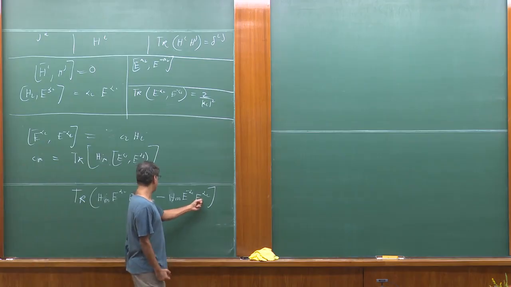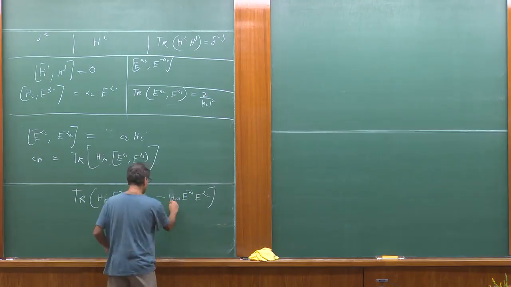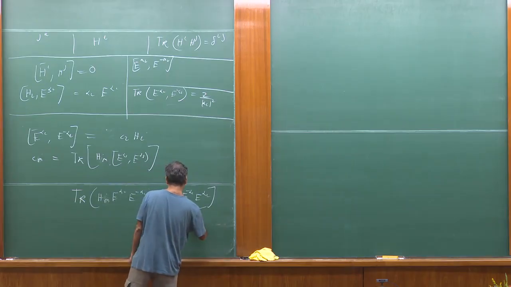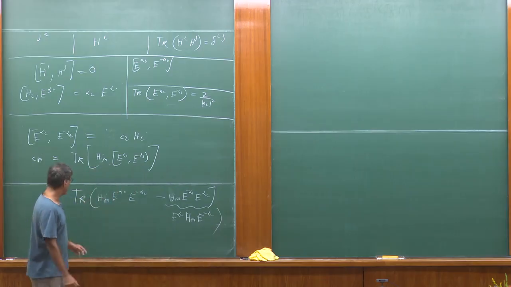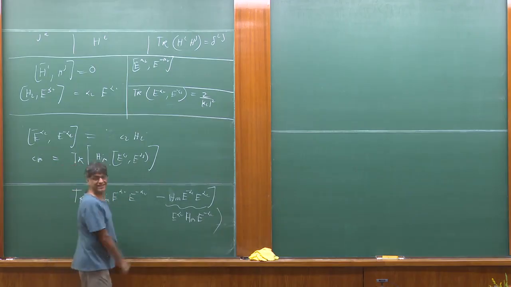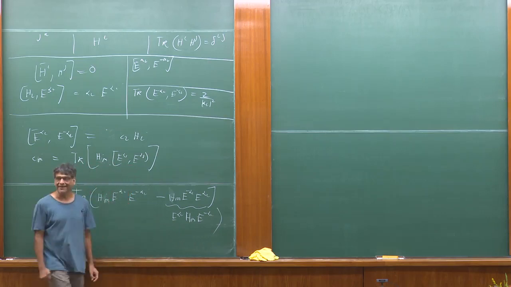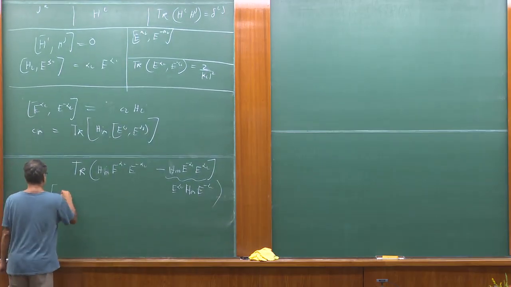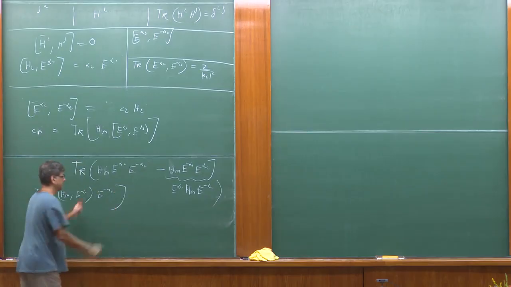So we take this guy and cycle it around so that the E alpha I will come to the left here. Because of cyclicity of the trace, we can as well write this as E alpha I Hm E minus alpha I. No difference. And now what we've done is rearrange the commutator. The earlier expression was the commutator of the two E's, which we did not know. But now we've got a commutator of Hm with E alpha I, which we do know. So we get the trace of the commutator of Hm with E alpha I, times E minus alpha I. That's just by definition.